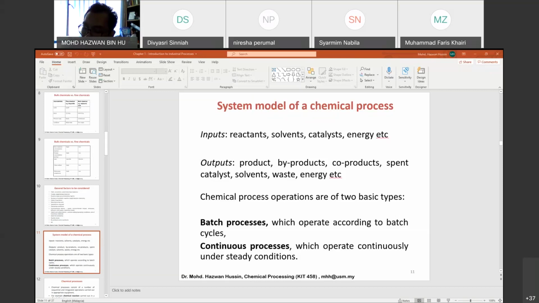As an effect, cracking is more of a physical or chemical treatment where from one product it becomes two. As I mentioned, byproduct is different. Byproduct means that from one reactant, like the example of sugar just now, glucose reacted with oxygen, and with the presence of bacteria, it becomes ethanol plus carbon dioxide plus water. So carbon dioxide and water is actually the byproduct from the fermentation process, because the aim is actually to get ethanol. Meanwhile co-product is the product that you want.